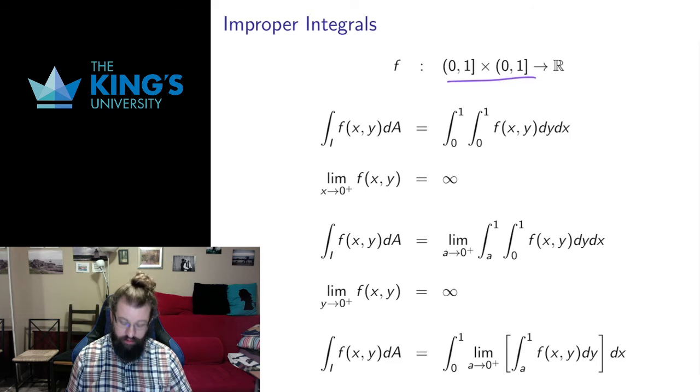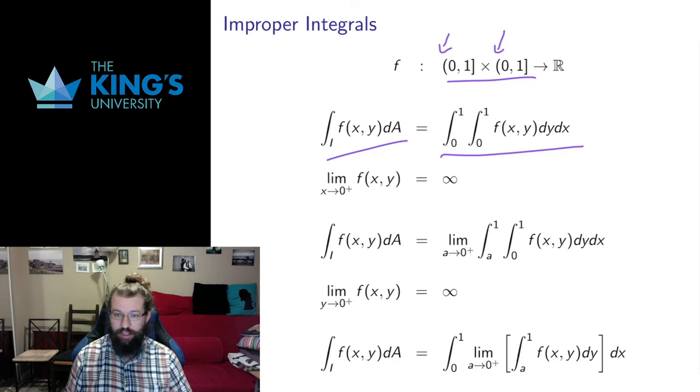So let's say I have a function which is defined on the interval (0,1) × (0,1) to R and I've taken very intentionally open intervals on this side because I want to deal with potential problems of diverging to infinity. So the iterated integral is set up this way. I integrate from 0 to 1 in both variables. Say I'm doing the y inside and the x outside.